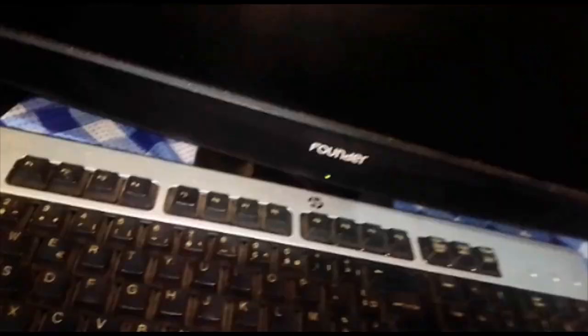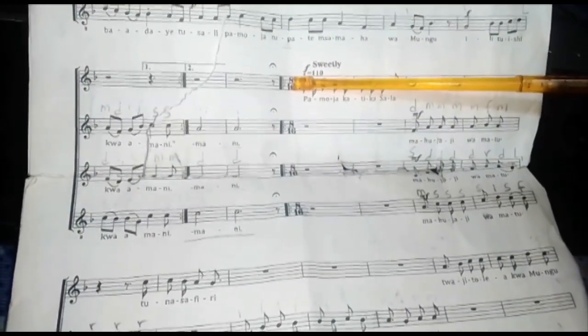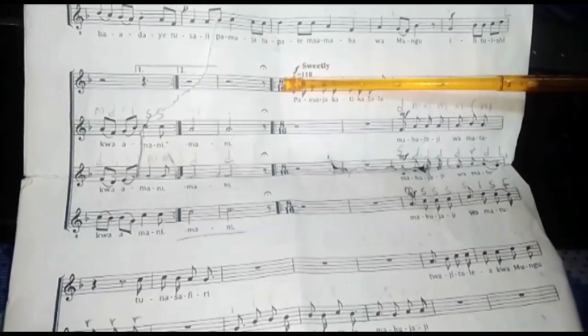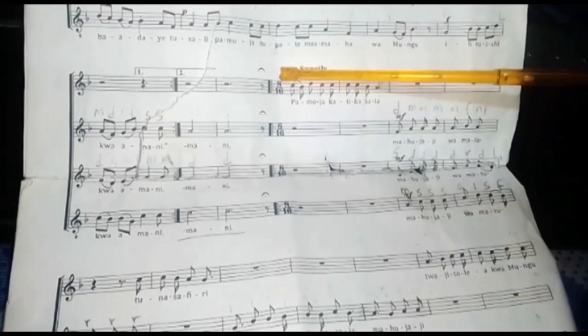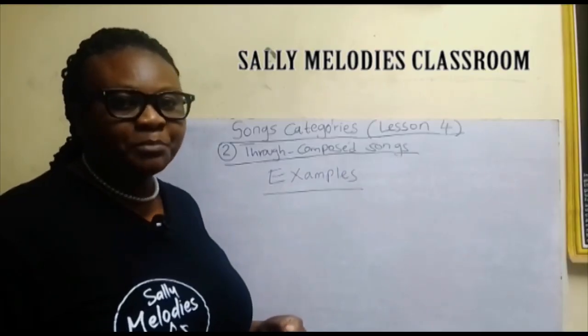And then as we go on, we come to this part whereby the composer decided to give it a different time signature, which is 8/16. So we are coming from 2/4 to 4/4 and then to 8/16. He did not go back to the original melody. He decided to end the song there on the 8/16. Those are just two examples.